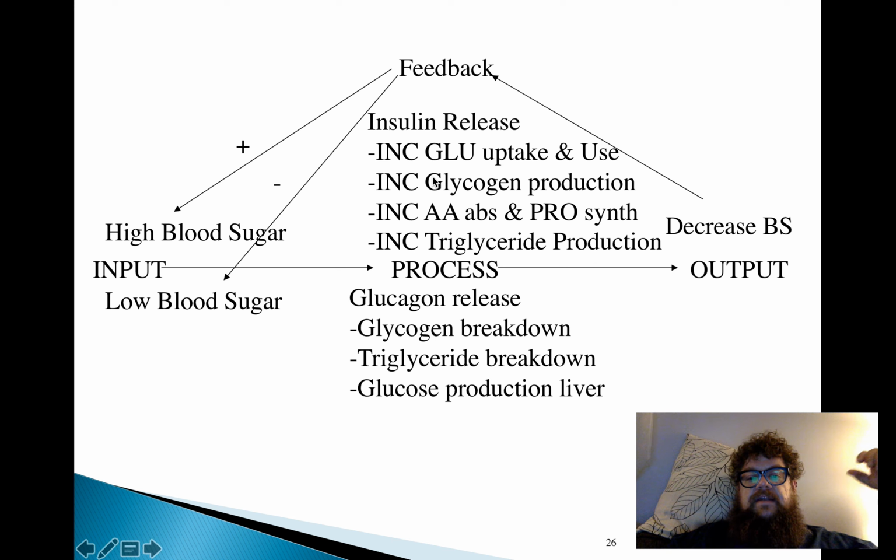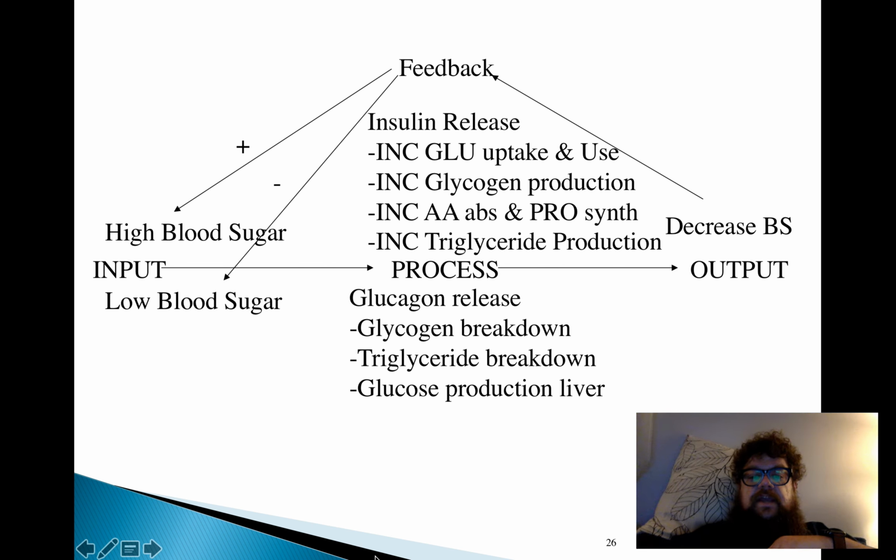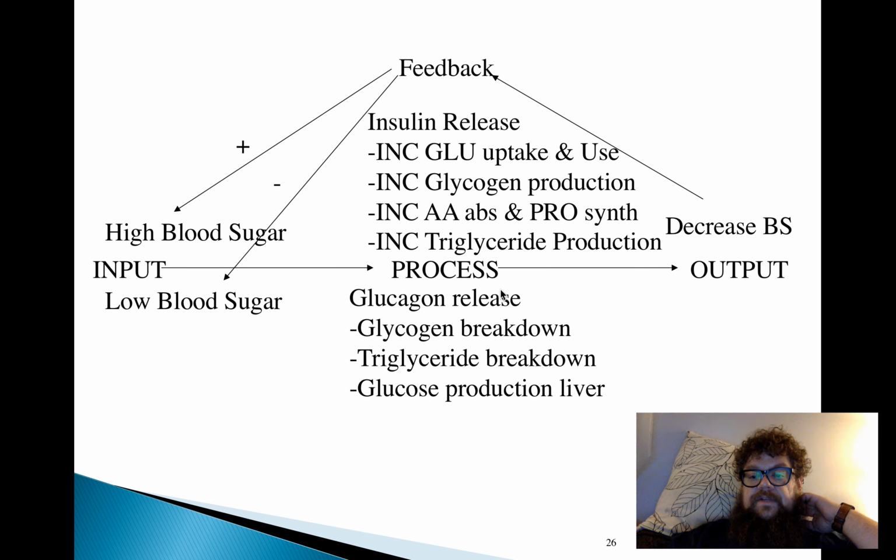And again, keep in mind, glycogen on either side, that's a fast step because glycogen is glucose that is put together into long chains. So if we want to make it when insulin is around, all we're doing is linking glucose together. If we want to break glycogen down, all we're doing is ripping individual glucoses off. Triglyceride breakdown, so this is a slow process, and the reason that's a slow process is because triglycerides are not water soluble. The enzymes are, so it's inefficient. It takes a long period of time.